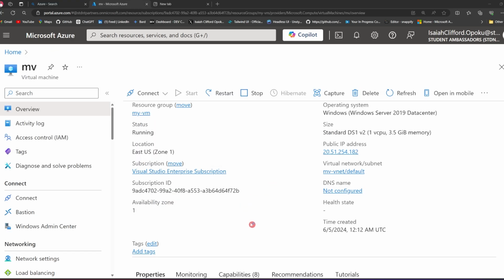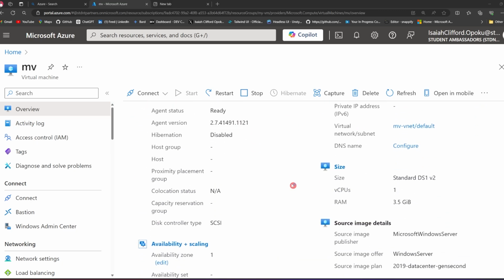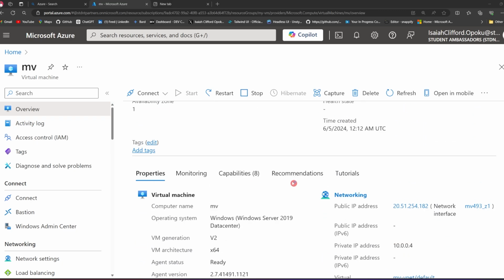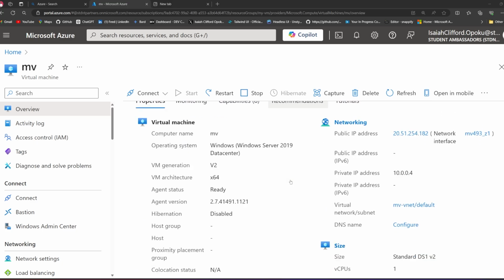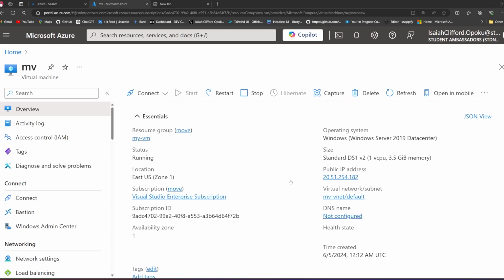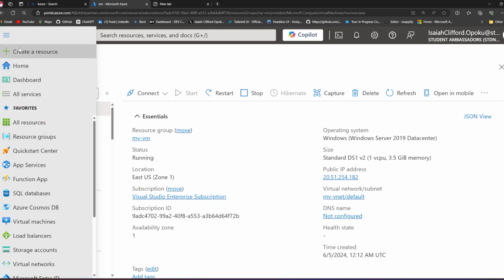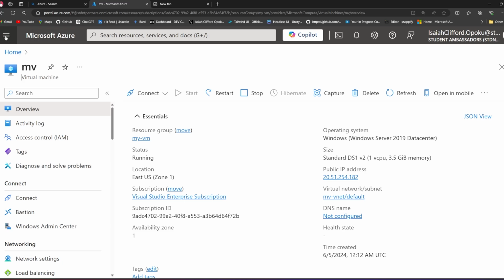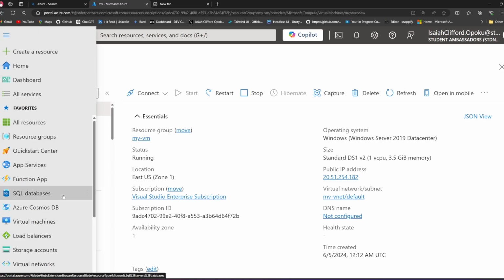Okay, so now our virtual machine has been created, and we have it inside the resource group that we created. Now we can connect to it. Very simple. If you want to find this, you can just go here. When you click here to toggle, you see that you have resource group here.